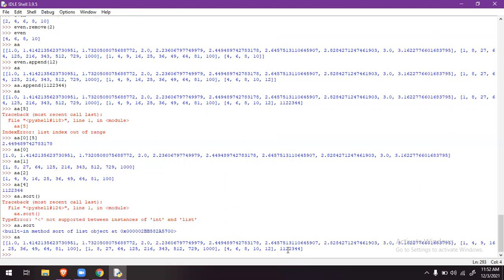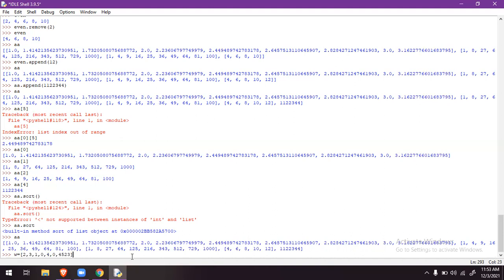It doesn't compare the values present in the inner list. How can we know? Let me write a new list. W equals 2, comma 3, comma 1, comma 0.4, comma 0.764.